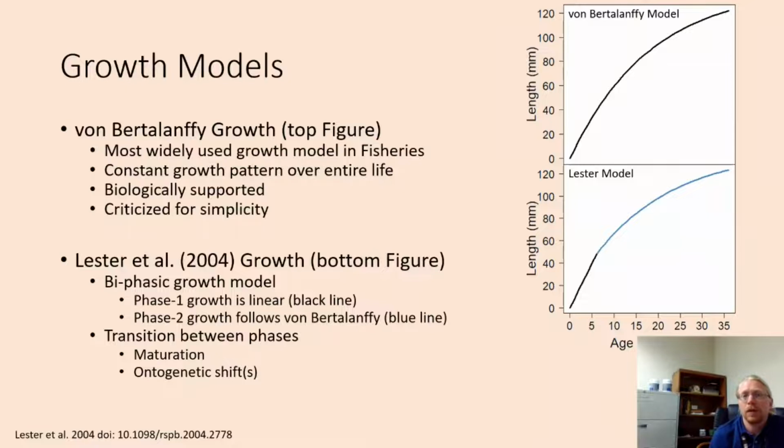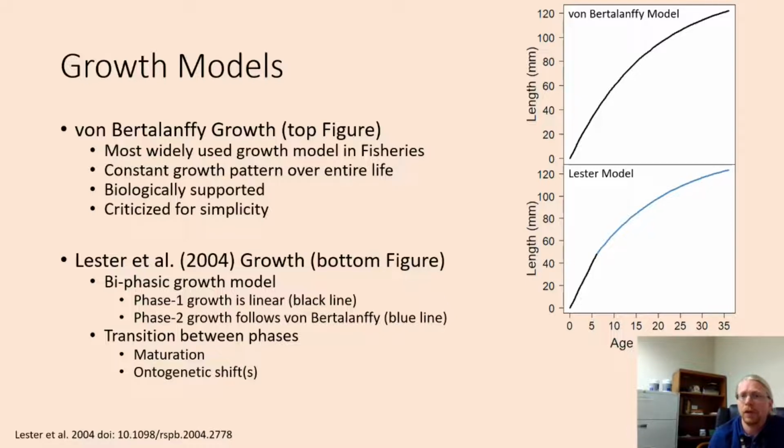Before I get too far into the model that we developed for this project, I wanted to talk a little bit about growth models in general. If you've ever estimated growth patterns on a fish population, chances are you've used the von Bertalanffy growth curve. It is the most widely used growth model in fisheries, and it assumes a constant growth pattern over the entire life of the fish. It is biologically supported, however, criticized for its simplicity.